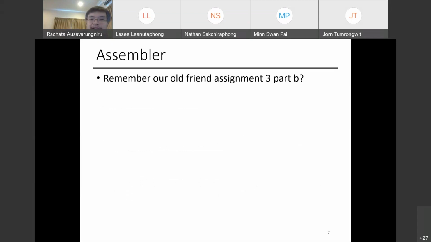No, this is too late. We will see this soon, in assignment 3, assignment 4. Sorry, bugs on my own slide. You will see this in assignment 4, part B, on how to convert assembly into binary and everything.